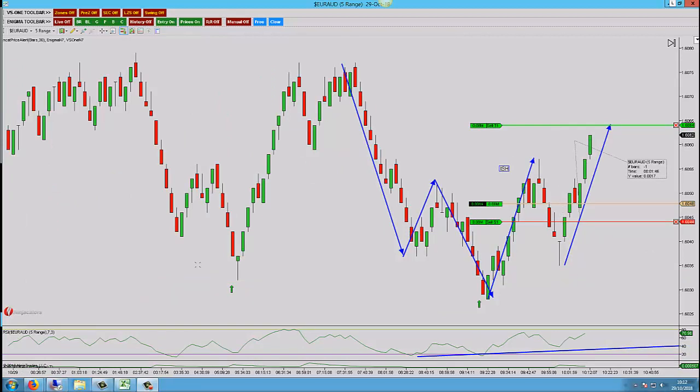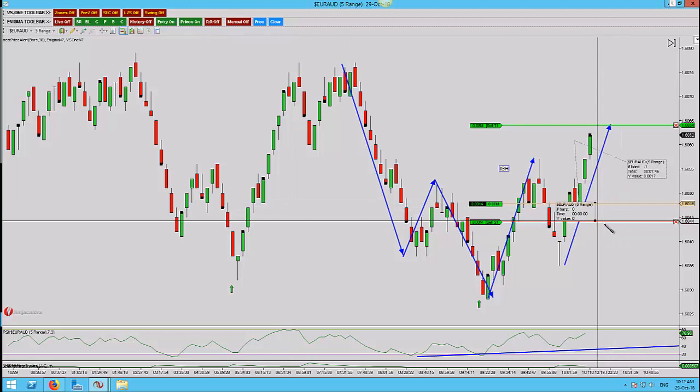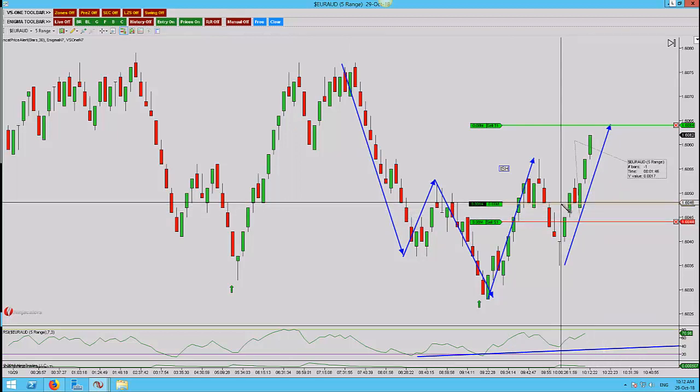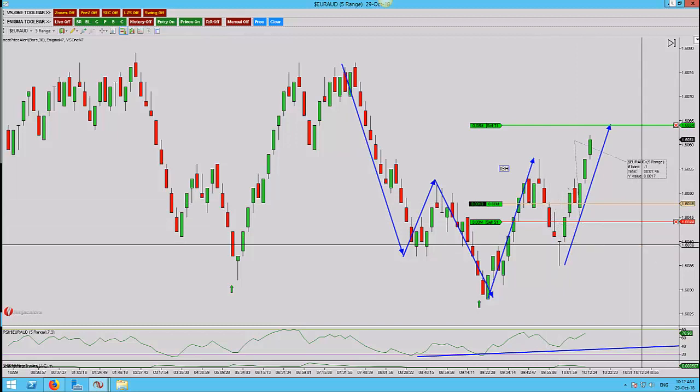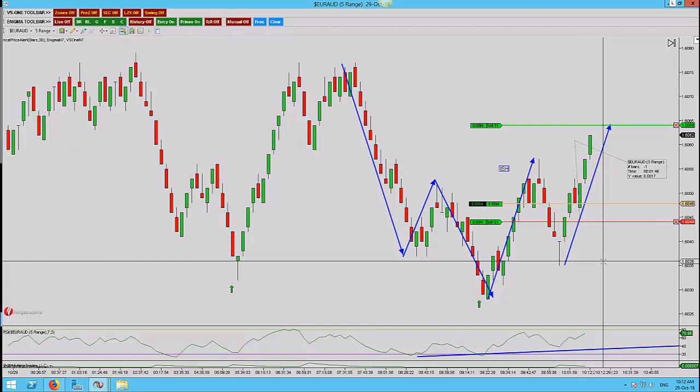So only a few minutes have passed here, to be honest, maybe 10. What I've just done here is we're approaching these targets. I've gone ahead and reduced down the risk on this trade. So the risk has been reduced to 4 pips. I don't like moving past break even when these trades are quite small, because what can happen is the market can just suddenly turn, come down, stop you out by literally 1 pip, and end up turning around then to hit your potential targets. So I don't like doing that too much.